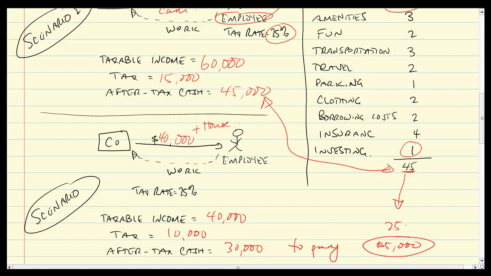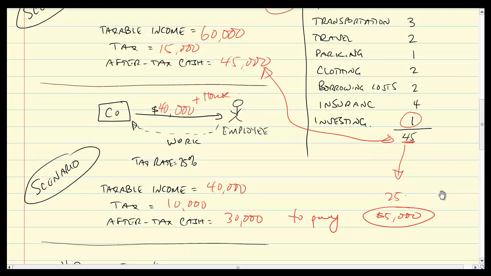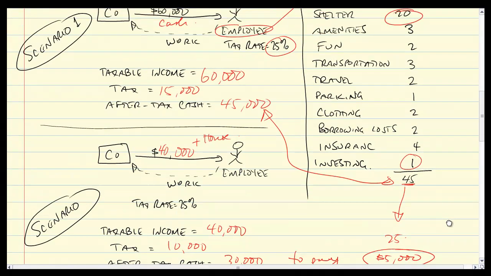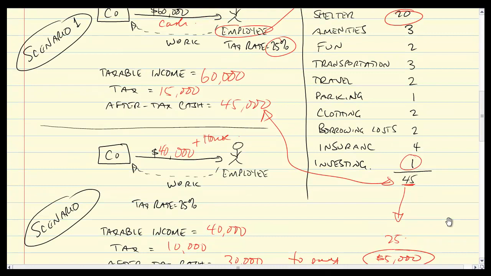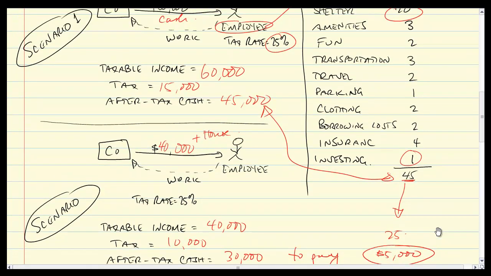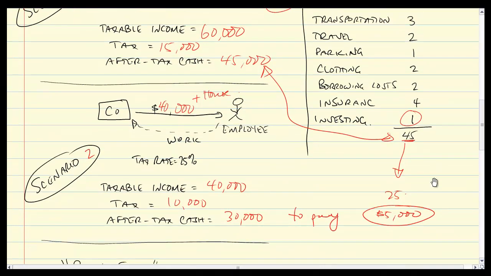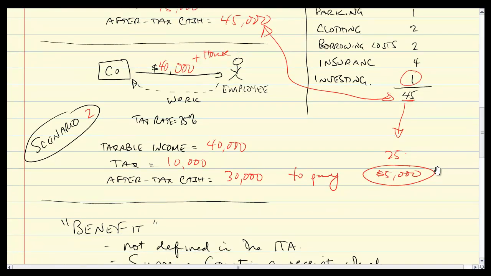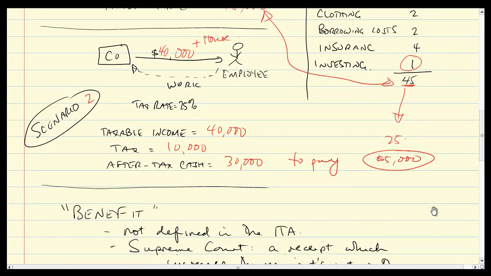And he did. He's got $5,000 more dollars to invest, or he could move that to the fund line on the budget if he wanted. Whatever, he's got $5,000 more dollars. Sorry, this is scenario 2. So if you're the government, you go, wait a minute, that $5,000, that's our $5,000. So we have this idea that, wait a minute, if you're going to pay for his house, that's a benefit.